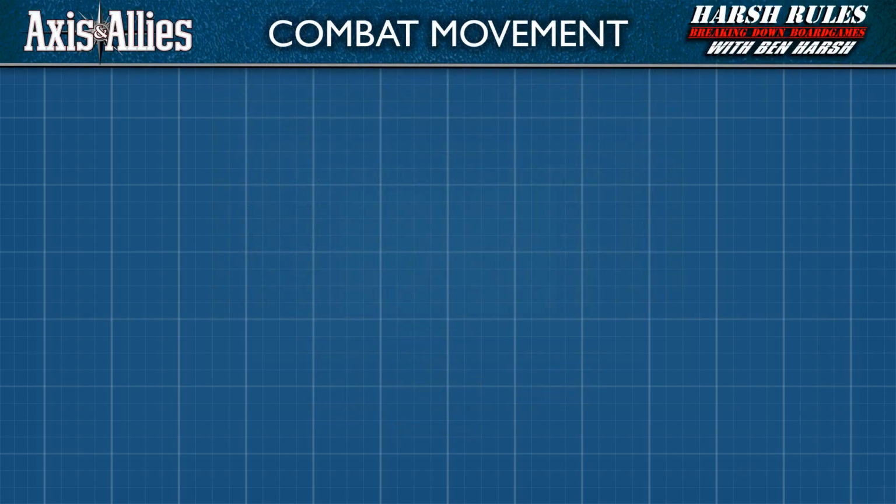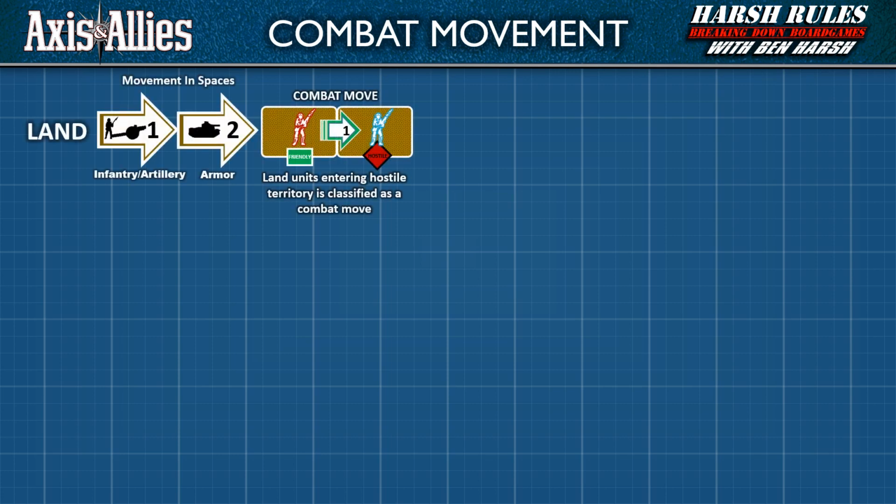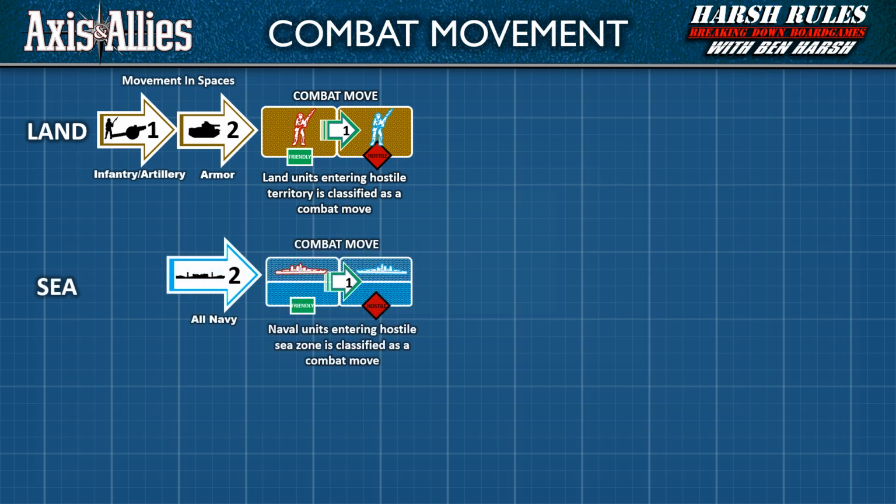With a combat move, players can only advance units that will end in a territory or sea zone containing enemy units that then triggers combat. Although there are several units in the game, most units have the same movement range. All land units can move 1 territory space, with the exception of the tank, which can move 2 spaces. Naval units can move up to 2 sea zones.